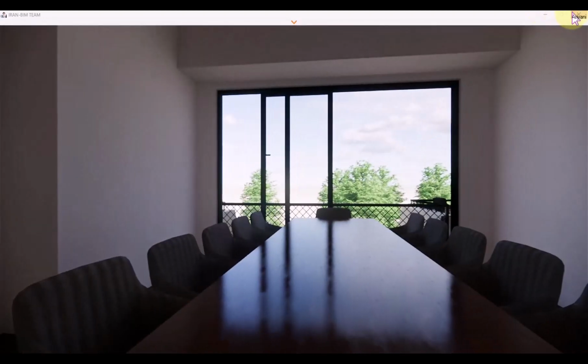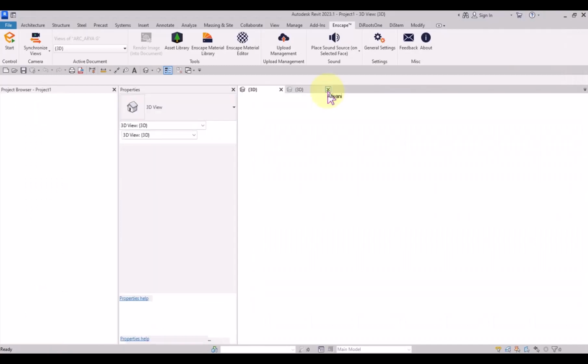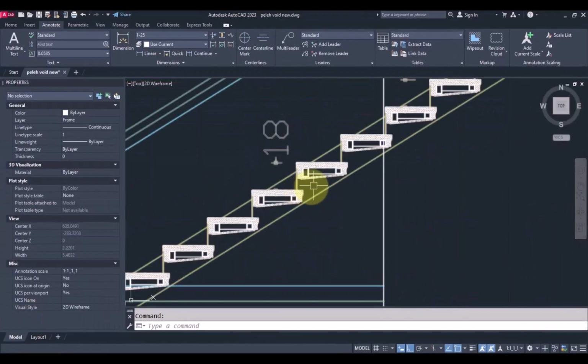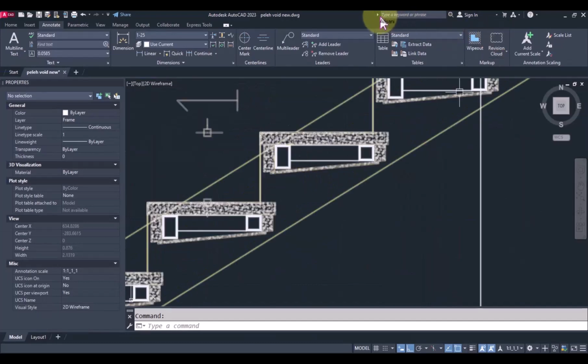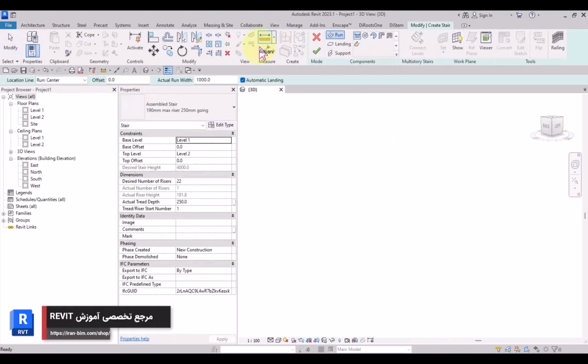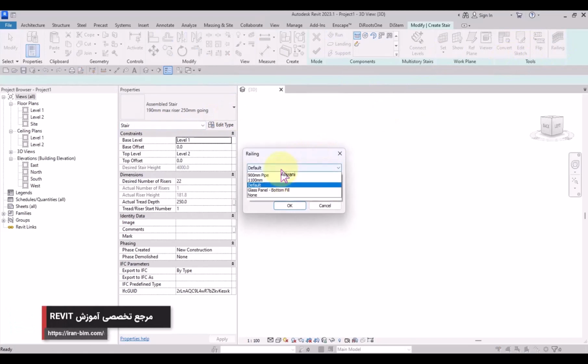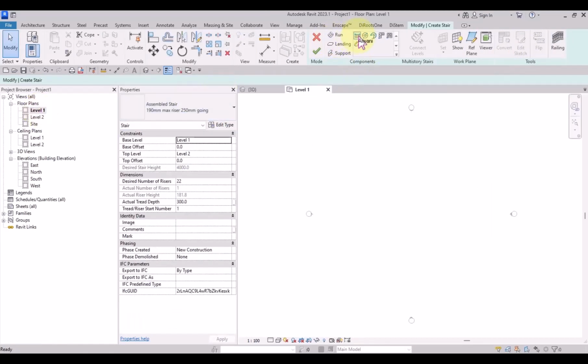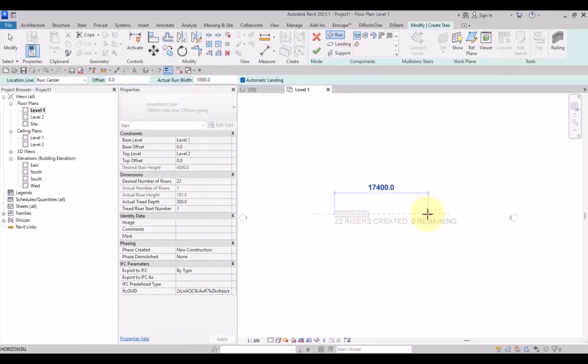Now let's get back to our practice. Now I close this file. Okay, imagine that there is a stair here and you wanted to add this detail. To do so, first I select the stair tool and then I select assembly stage, and I don't want the fence on it. Here 300, level 1, and now I draw the stair.